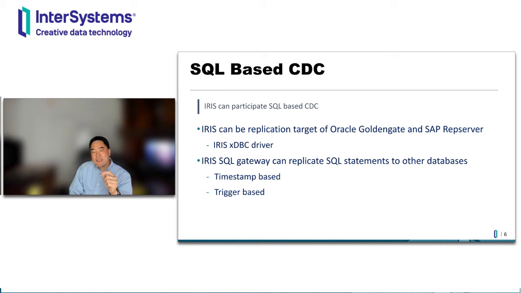On the other hand, it's not always necessary. Sometimes you can still use triggers to capture the change but put it into an internal IRIS queue. Then you let a background job wake up at its own interval, just like scanning for timestamp changes, but instead looking at the queue. Whenever something is in the queue, it sends the SQL statement to the remote systems. So that's how IRIS can participate in SQL-based CDC.